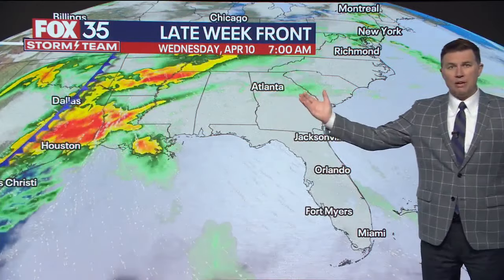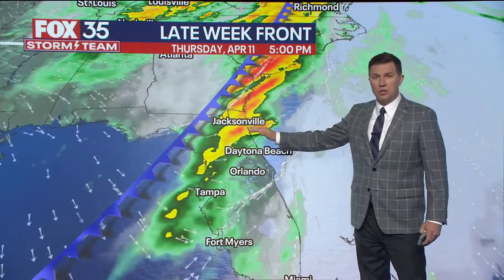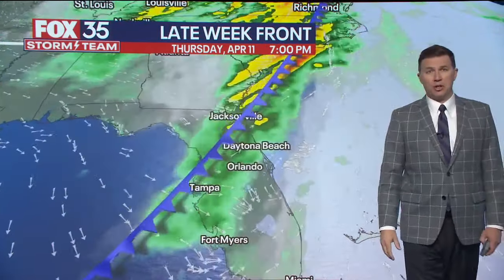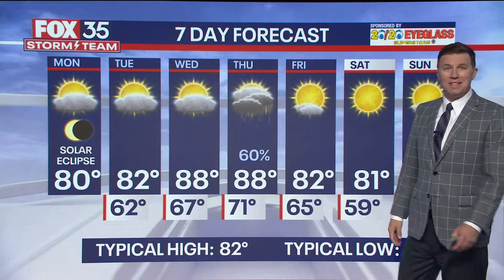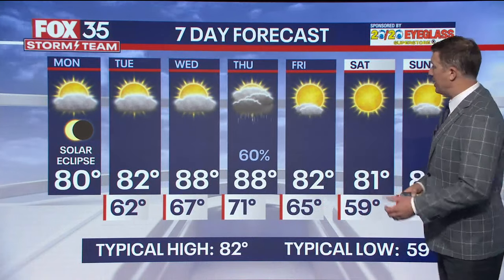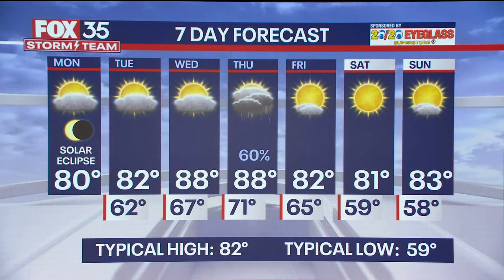This dip in the jet stream reflects a storm system developing. Just as we start to warm up, a reinforcing shot of slightly cooler air — which this time of year means delightful weather — rolls in for the end of the week. But as it does so, we're going to have a band of showers and storms. One or two storms could be severe from Jacksonville into Georgia's Golden Isles and the low country of South Carolina. It's a little too soon to tell about severe weather in Orlando, but it's not as likely. On Friday we clear it out and things get beautiful. Seven-day forecast: today 80 degrees with the solar eclipse peaking at three minutes after three; 82 tomorrow; 88 Wednesday and Thursday; Thursday a 60% chance for afternoon showers and storms; and a beautiful weekend awaits.